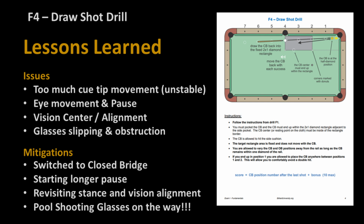The last thing is I have actually just received some pool shooting glasses. I actually went and had an optometrist that is also a pool player work with me to actually make some specialized glasses just for me. So I'm hoping that's going to help, both in the vision part and also in not having the glasses slide down my face as I'm shooting. So anyway, that's what I'm going to be working on.